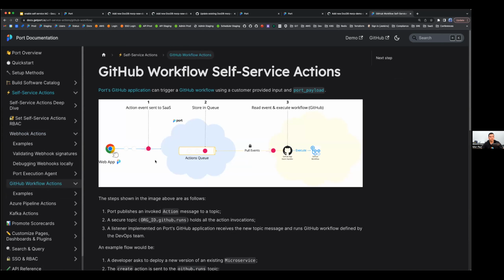So if you already have a pre-written CI process that you want to just let your developers invoke on their own, or maybe if you just want to save the trouble of having to open another tab and finding the correct repository and find the correct workflow, you can do it straight from Port, and it will just happen directly. Port will send that action to the GitHub app. The GitHub app will invoke that workflow, and you will see the status reported inside Port.